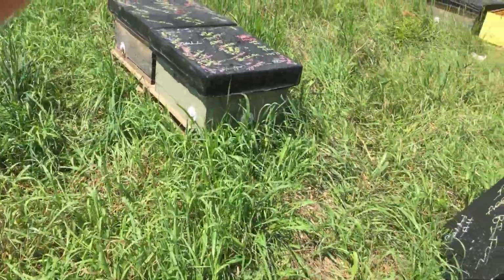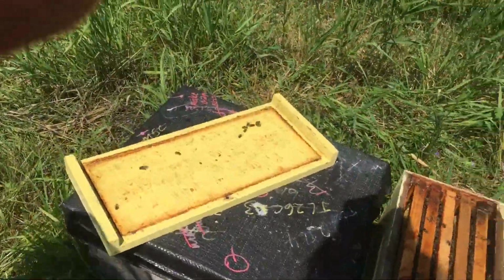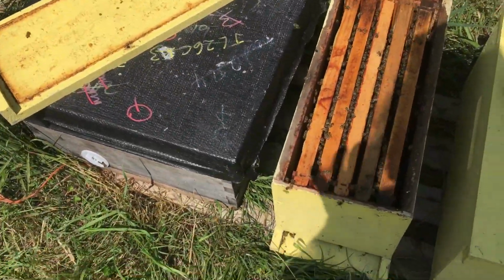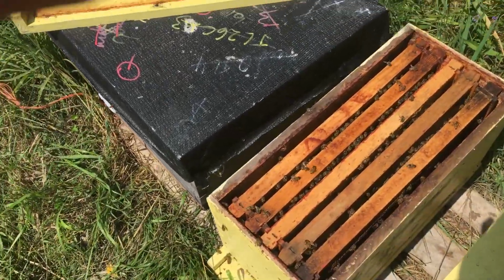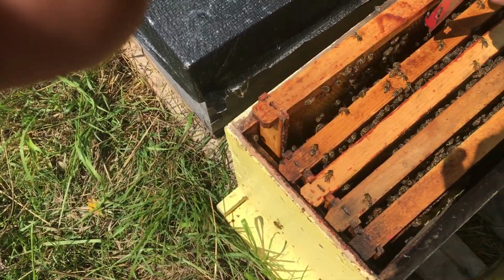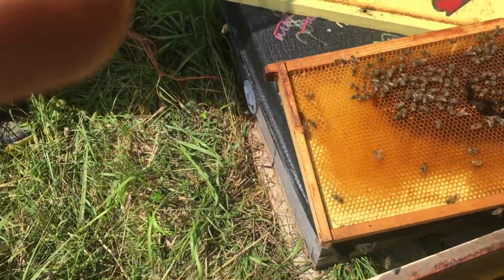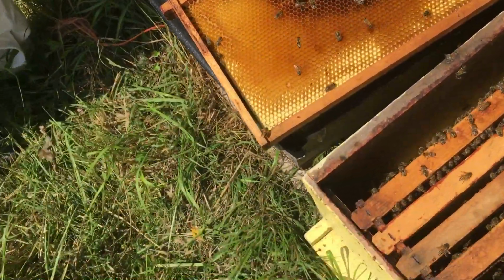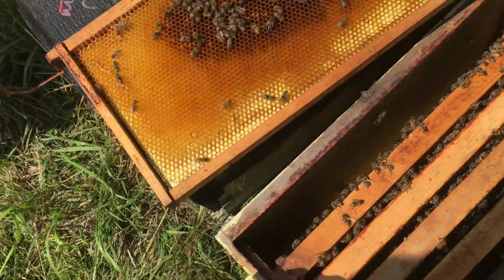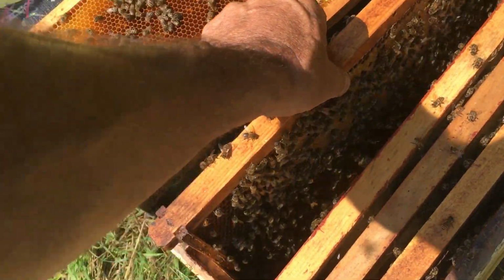I should have brought a hive tool. Yeah, you've got lots of them. You've got 2 or 3 of them, eh? Poppy, once I get old enough, maybe you could let me come down here and check on the bees by myself. Pry them apart by myself, maybe. Yep, you can. So I can actually hook it and lay it down like that, but you shouldn't do that. You could damage their comb and then they have to fix it. You just make more work for them, and then they get all angry.